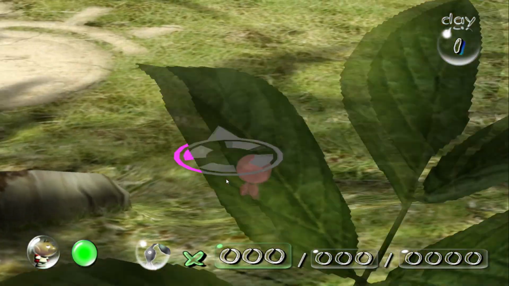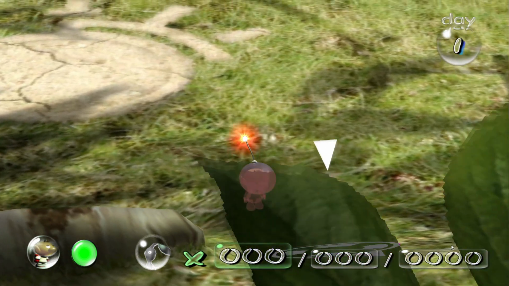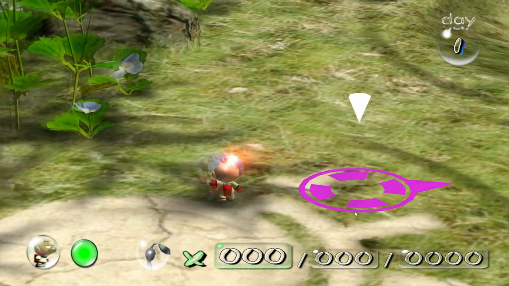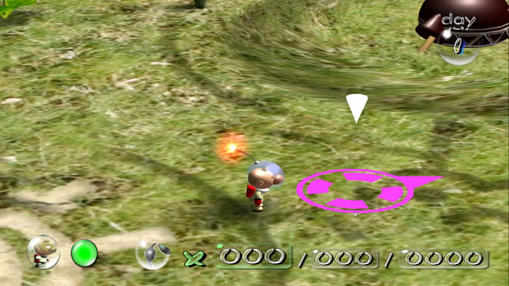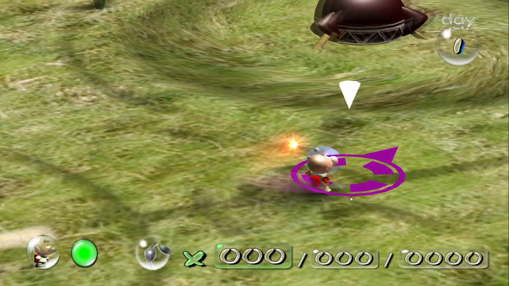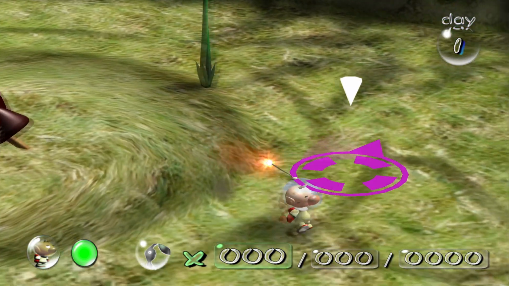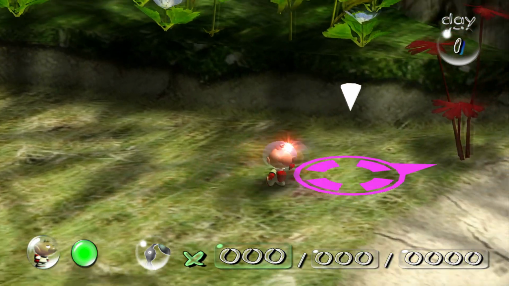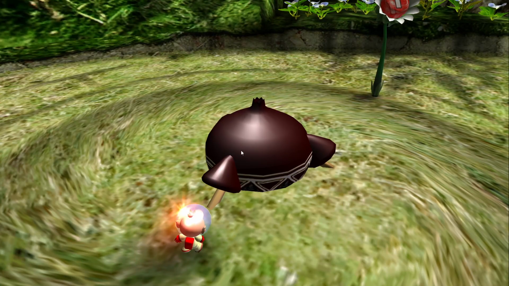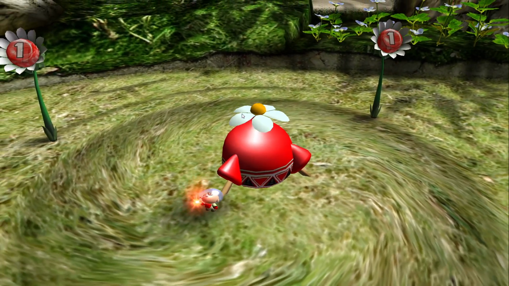Anyways, this is our introduction to what the game is going to be like. But I'm playing on the keyboard and the mouse, so it might look a little bit different compared to if you were playing it, because Olimar is going to be moving in a lot more straight directions, as opposed to if you were using an analog stick. But that's not as important as the thing we just found.